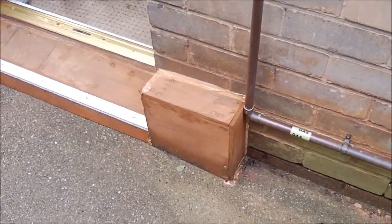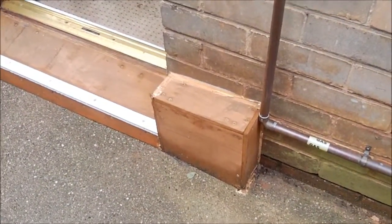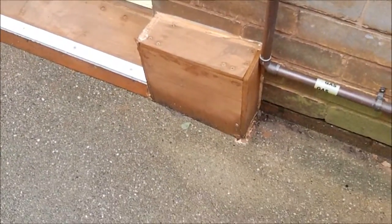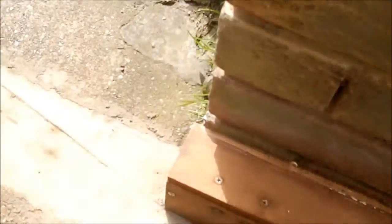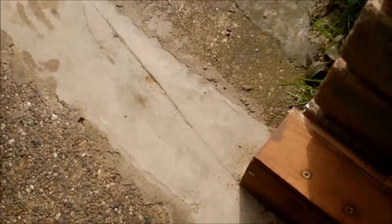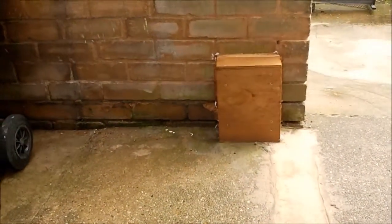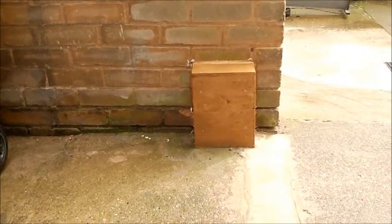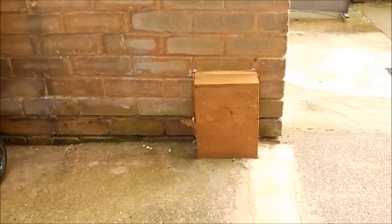So here we are on the outside. It's obviously been raining here today. This is where the pipe comes out through the wall. I didn't want to dig this concrete pathway up, so what I've done is box it in. It goes across here, across the threshold, runs along the wall, and then it has to come across the pathway — so it's been sunk underneath the concrete. And then there's the box where it finally enters the base unit.